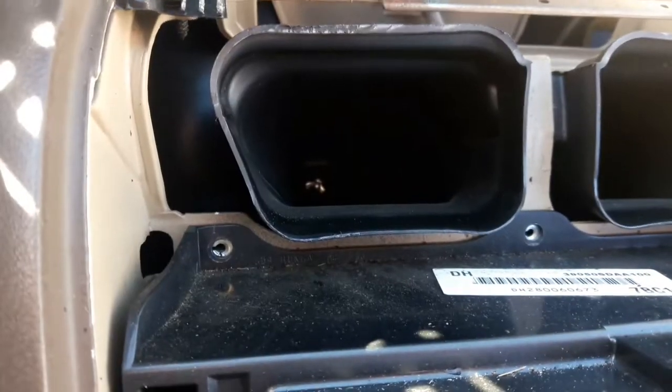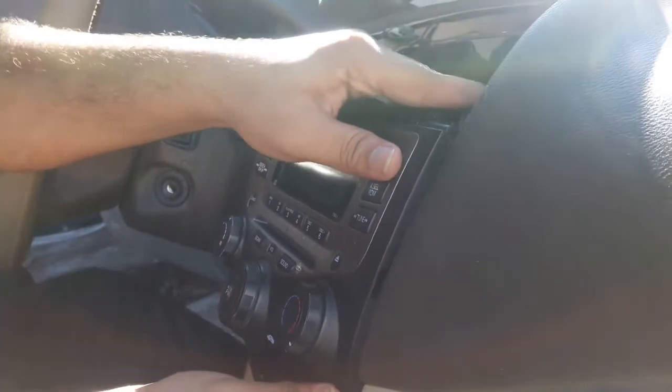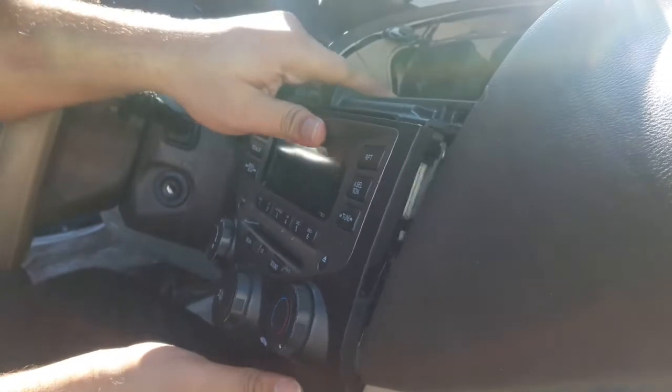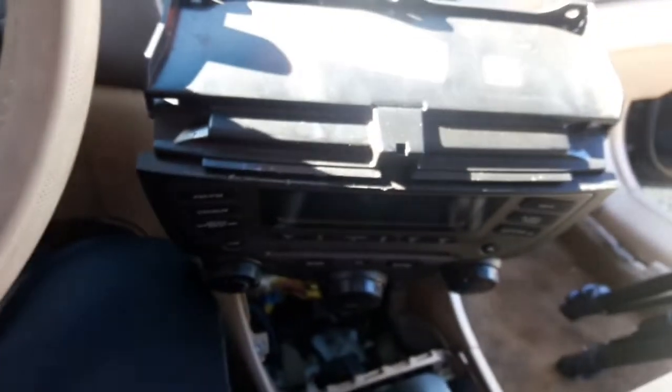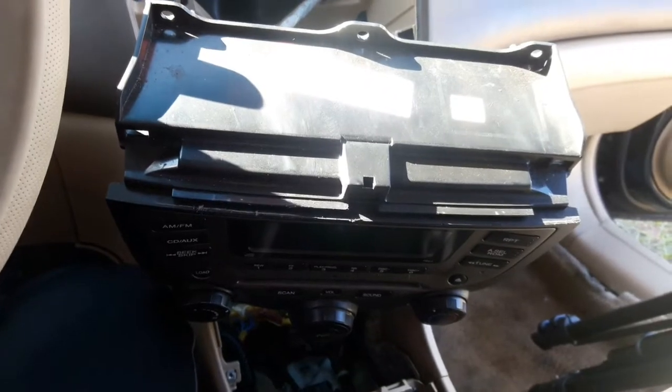Once that panel is out of the way, unscrew the three screws that were behind that panel that support the infotainment system. All that is left is pull out the unit and disconnect any harnesses that are connected to it. And there you go. That's how you remove the infotainment system and AC controls of a 2006 Honda Accord.